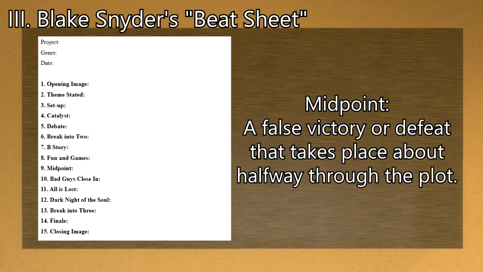It's more helpful to think of this as a turning point. Snyder points out that the midpoint is best when it's either a false victory or a false defeat. For example, if your character thinks she wants to take over control of a factory when she actually wants to save her coworkers from losing their jobs, this is the part where she takes over the factory and falsely thinks she's already won. From this point forwards, the rest of Act 2 is proving the fight isn't done yet.